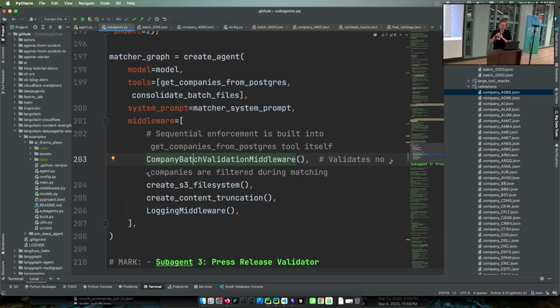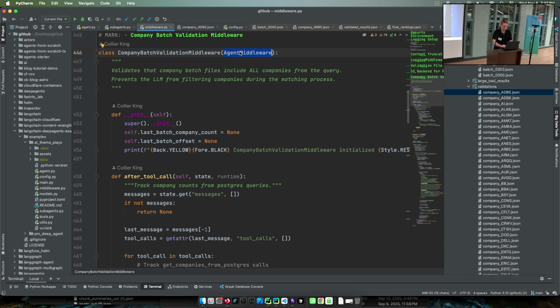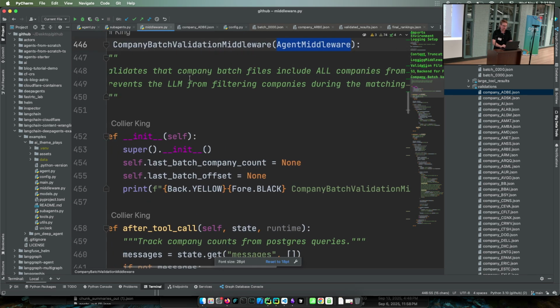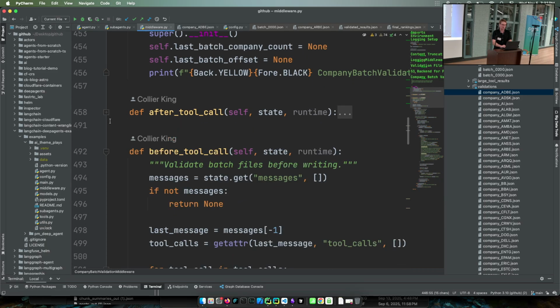The second thing is you can actually use middleware to keep it on track too, which is really nice. All of this middleware has this agent middleware class. They all have this after tool call hook and a before tool call hook.